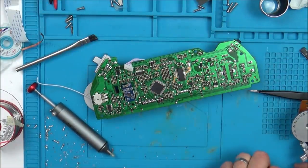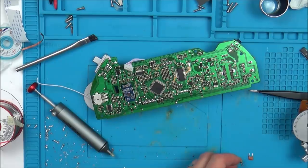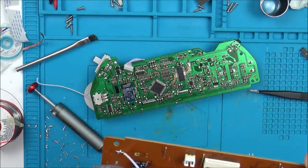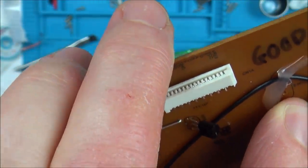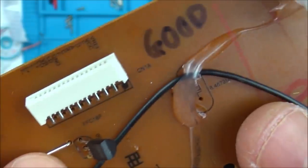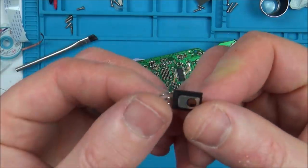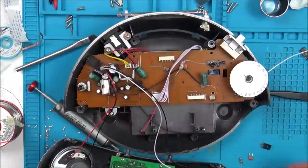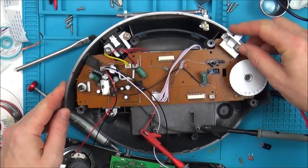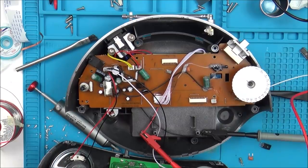Okay, so I changed over that crystal. This one was also marked up as a crystal. This was marked up as X3. Doesn't look like a crystal though, but then again, I don't know. And it says, I mean, it has got a megahertz thing there. It says 8.4672 megahertz. That one there. And I've also changed over, I'm not too sure, some sort of transistor or voltage regulator type thing. Now, let's see if that's made a difference. No, nothing.